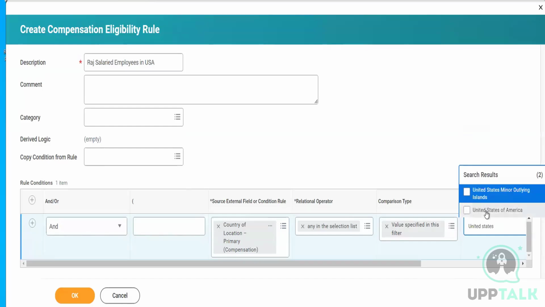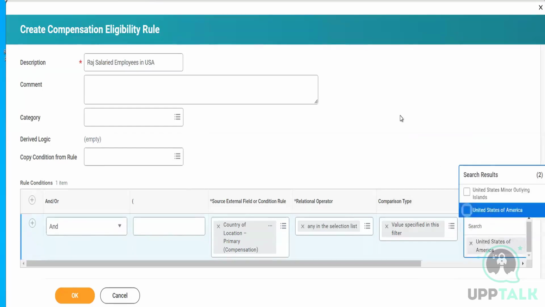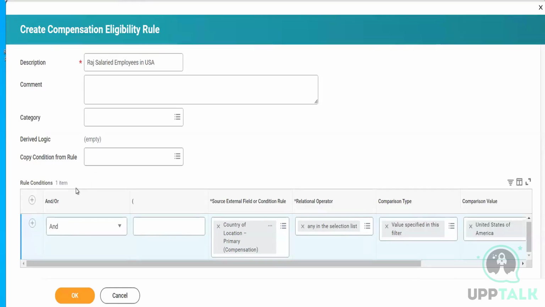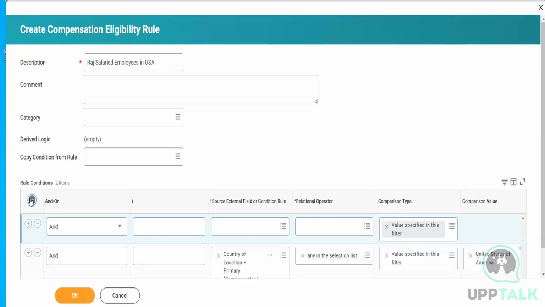For example, what is the criteria your company has for full-time workers apart from the country one? If there are multiple countries, you just use the plus symbol, and you can add multiple countries at the same time.